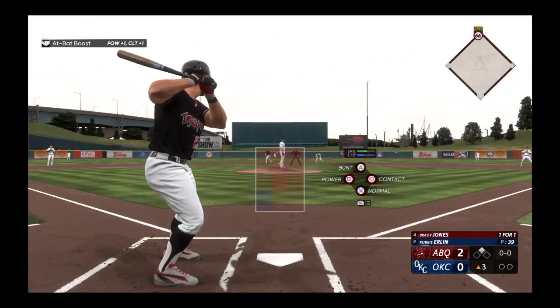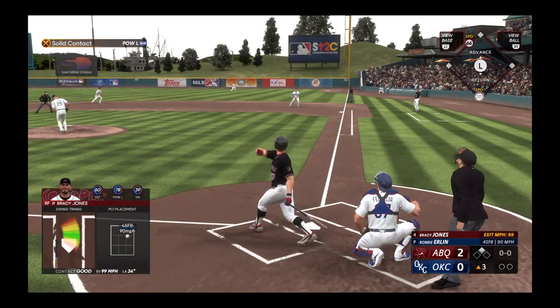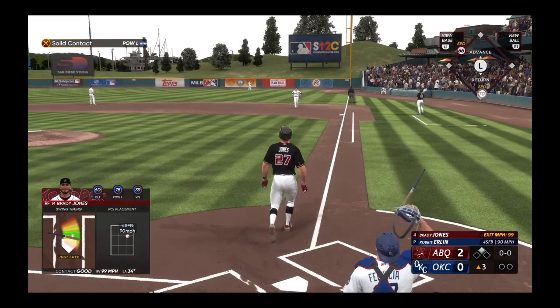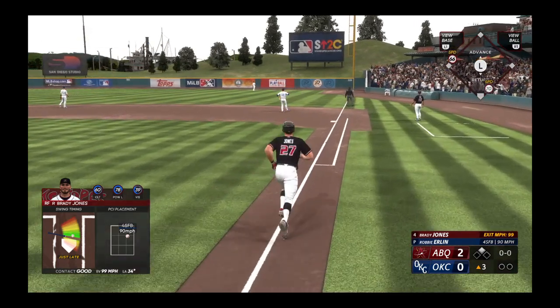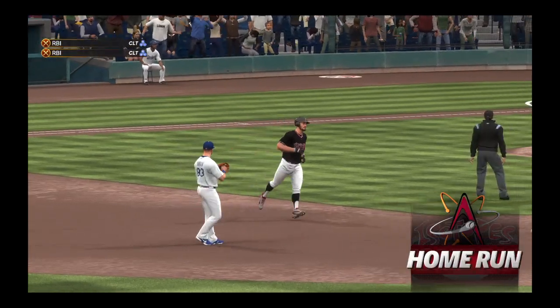Hey, Josh, can you watch this game? Now it's the right fielder, Brady Jones. He doubled home a run in his first AB. Fly ball, pretty well struck right field. That's back there. And it's gone. Oh, my gosh, this is stressful.